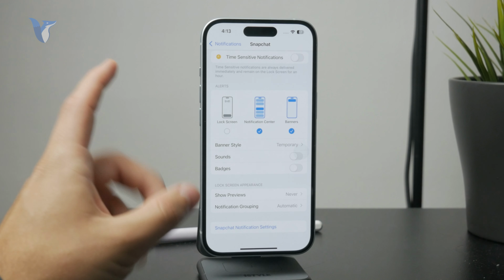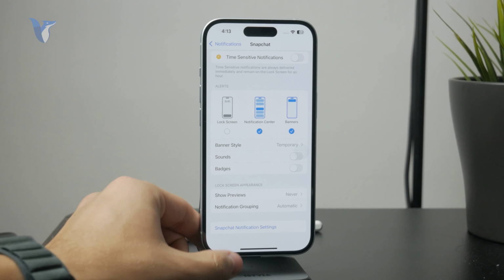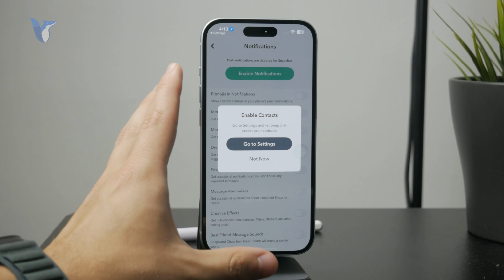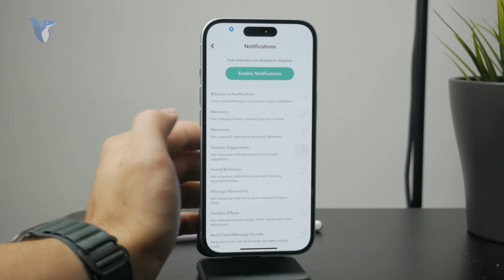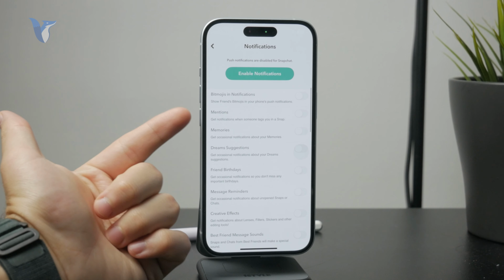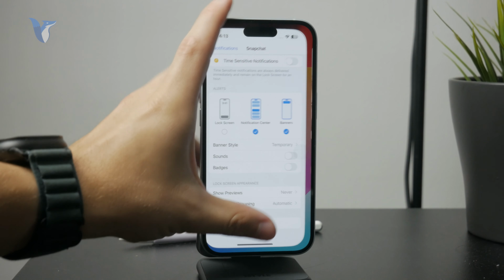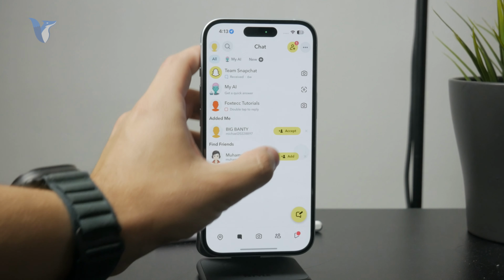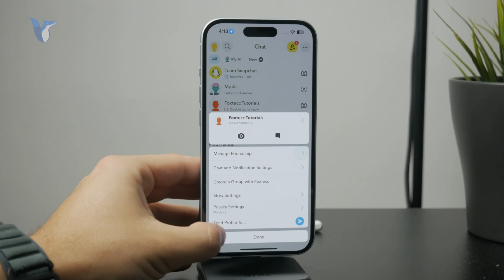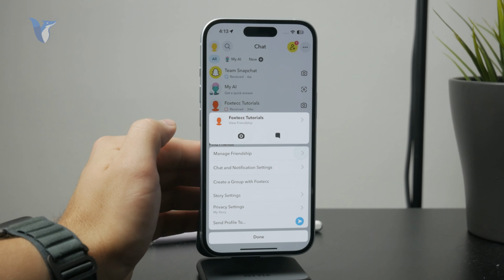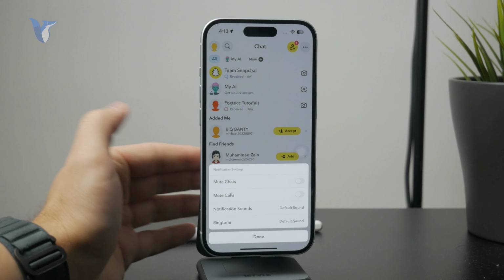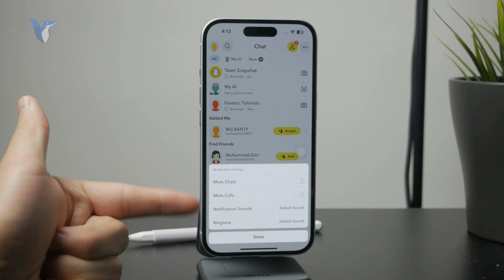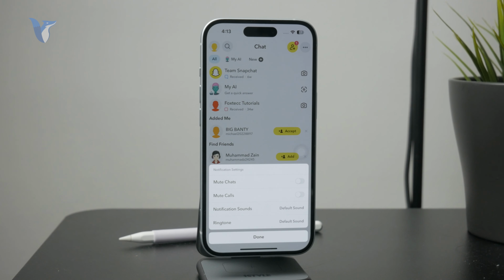Keep in mind that inside of the Snapchat application, you still have the ability to block some people or mute some of the people. So yeah, it depends on what exactly you need, right? Because if you're going to check out some specific contact within Snapchat, hold down on the chat and choose the notification settings for that person. And you can see that you can mute the chats, you can mute calls, you can disable or change the sounds for specific chats only. So it depends on which level you want to customize the Snapchat notification settings.